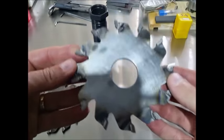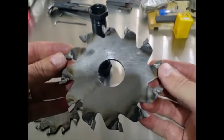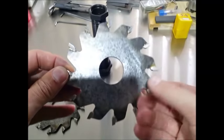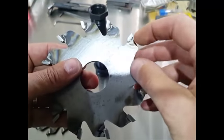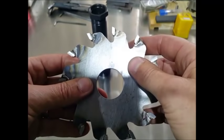So here are the blades, like I said, two identical, and just normal blades, nothing special. Obviously with the right rake for cutting aluminium on the tooth profile.